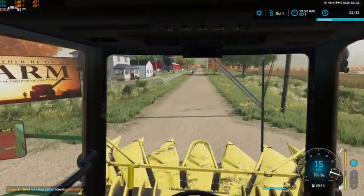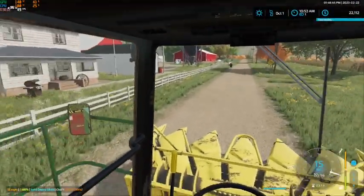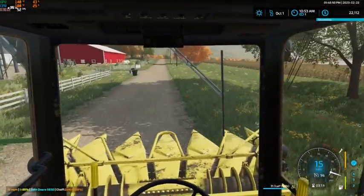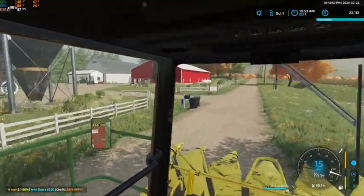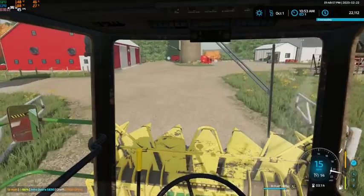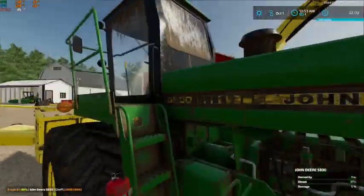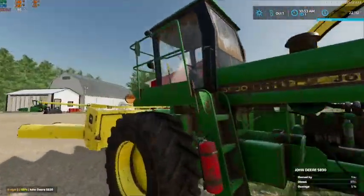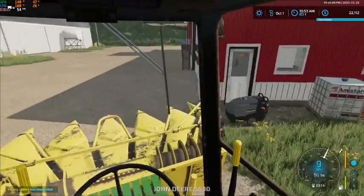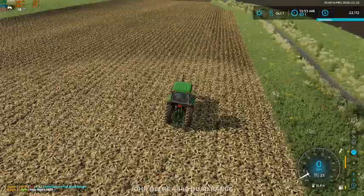And then we'll be able to clean up the chopper box and our tractor, get those fueled up. That tractor definitely needs fuel, so it is just about empty. Alright, we're gonna go ahead and stop right here. We'll drop our wagon right there. Pull this guy right there, and we'll leave him sit for a moment.